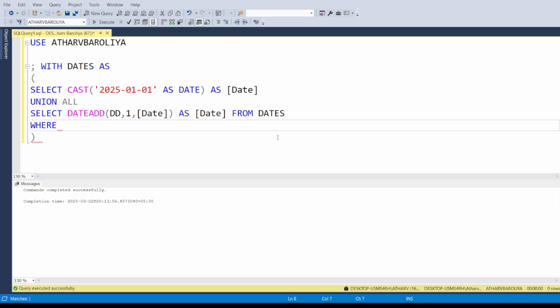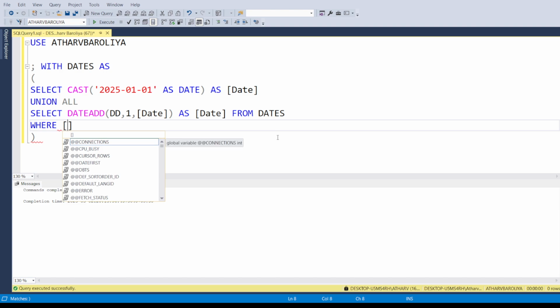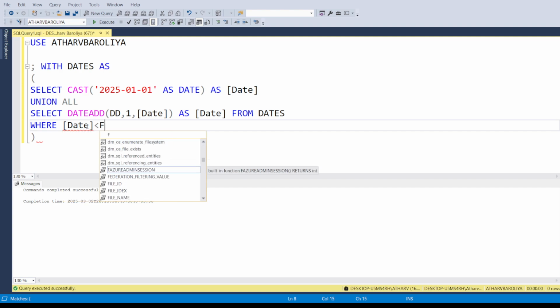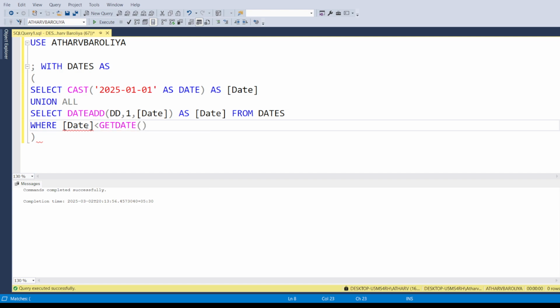Where date is less than getdate, because I have to get the data till today's date. Okay, see this, sorry, date. I just put it like this, the same way, date, so we will not get confused here. Getdate, simple.